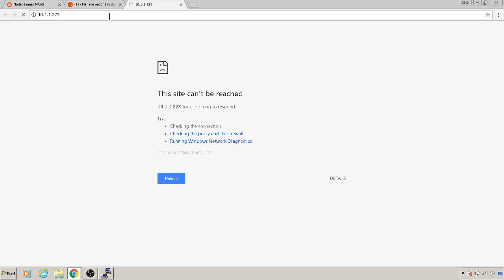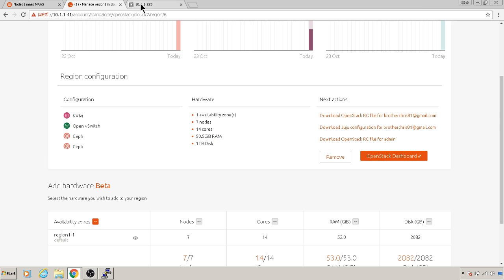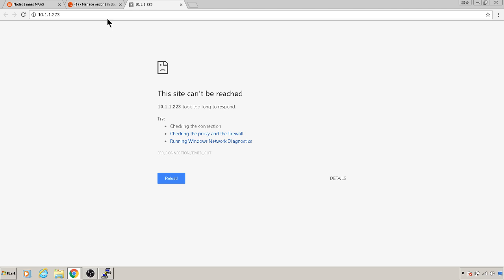No, I'm not using 16.04. We're using 14.04 because 16.04 defaults to MAAS and Juju 2.0, and they still don't play well with each other. The deployment doesn't work. They don't support it yet. So everything cloud, Ubuntu, they do 14.04 still. Let's see if we can get the dashboard to come up.